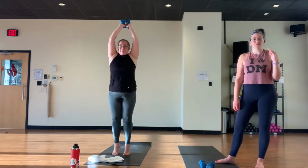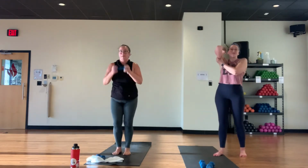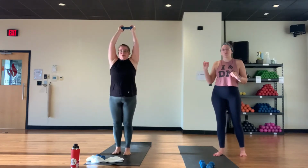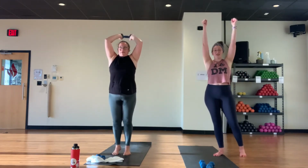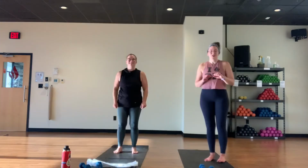Your point in the room that's not moving, that helps you feel still and steady and focused, focus in on that. Squeeze your triceps at the top of this movement. Really squeeze your tricep. I love the option that Megan's got here to ditch one weight and use just one. Hold each head of the weight in each hand. Last three, last two, one.